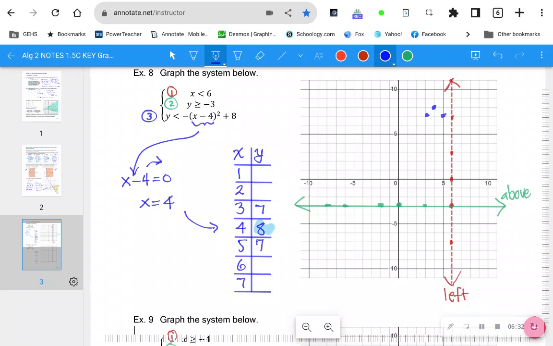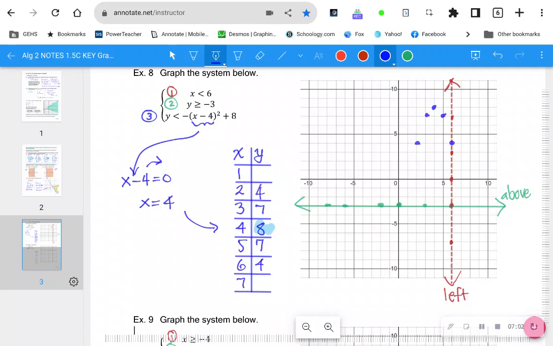Now, once you have that, you can take advantage of that feature. You can copy these. I'll show you what I mean here. 2 minus 4 is negative 2. We're putting 2 in. Negative 2 squared is 4. 4, when you change the sign, is negative 4. Negative 4 plus 8 is positive 4. And you just put a positive 4 in the other one. So that would be this point and this point.